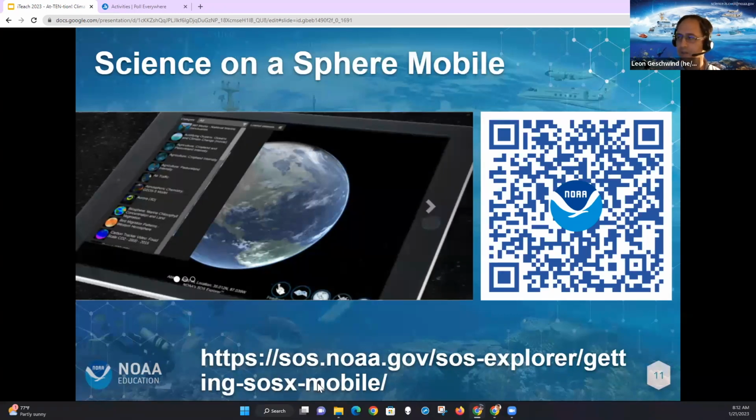I'll put this in the chat, or you can scan the QR code. It's a great way of bringing this global view into the palm of your hands. I'll give you a quick demo if I can bring it up quickly. While I'm doing that, does anyone have any questions? Or has anyone used the Science on a Sphere mobile version before?